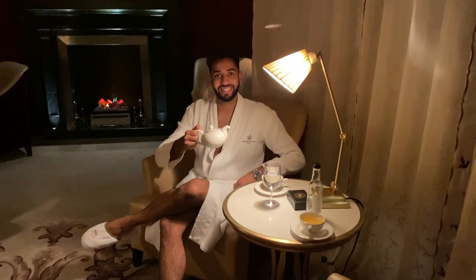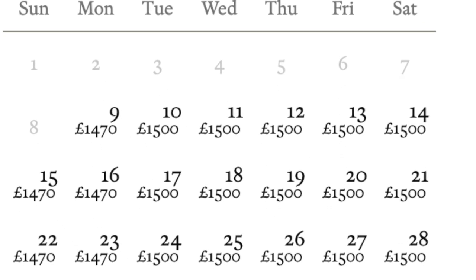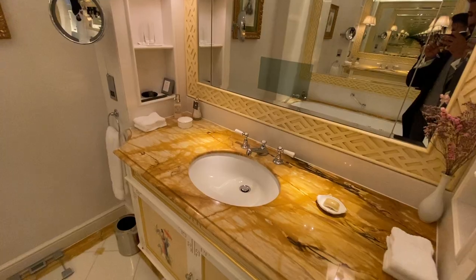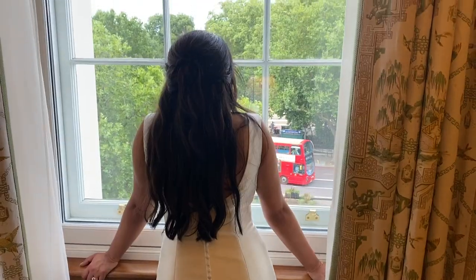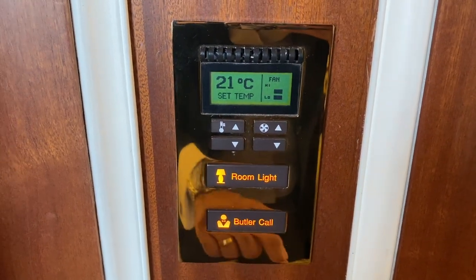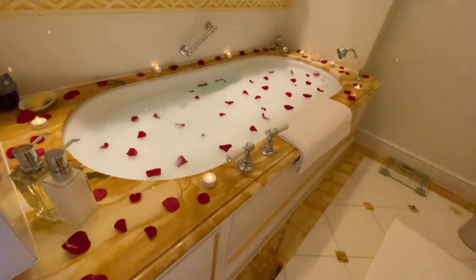We're about to tour one of the most expensive hotel rooms in London. This hotel room is over £1,500 a night, so a week stay here is going to cost you over £10,000. It features two bathrooms, two reception rooms, an insane spa, views over Hyde Park, and your own butler who will do literally anything, including shining your shoes and running you a nice warm bath.